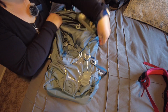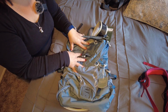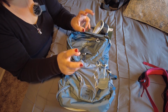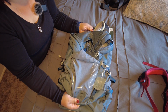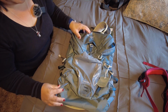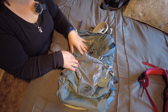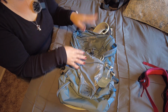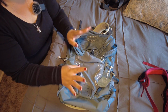Obviously, the dimensions are a little bit bigger than the next size down, which is the Tempest 20, or the men's version, the Talon 22. This is the women's. I always use those quotes because I just don't feel like, so this is a 24 liter and the Talon is a 26 liter. I think I'm just going to say it like that because I think that makes it better. And they do come in two different sizes. So this one is extra small, small, and medium large, and the Talon one comes in small, medium, I think it's small, medium, and then medium large or something like that.